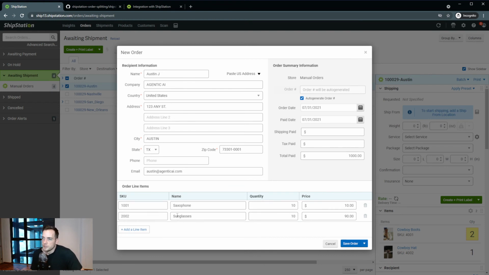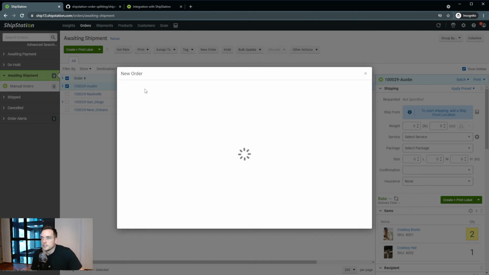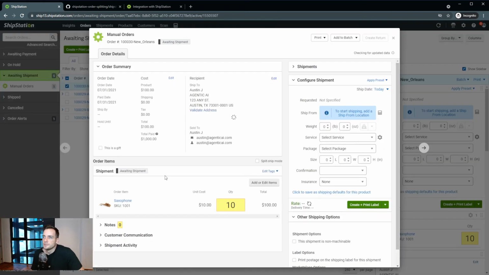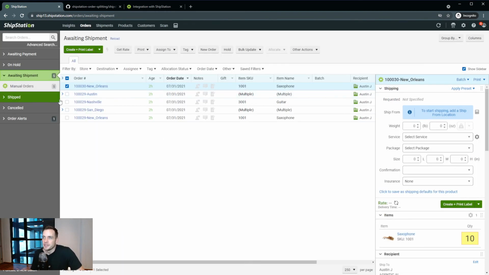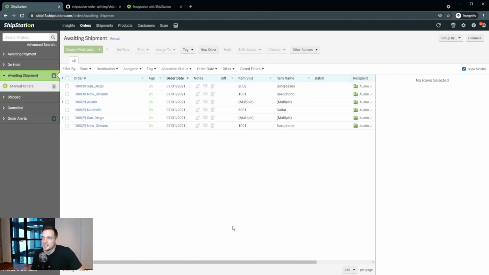And so this should split into 2 separate shipments, and then we should see total paid just on one single order. So let's take a look at that here. And there it went. It actually fires super fast. So in the time that it takes to load the order details screen, the app is already done splitting the order. Now, if you do more heavy customization, it's not going to fire that fast. But in this case, it's so relatively simple that it goes real fast.